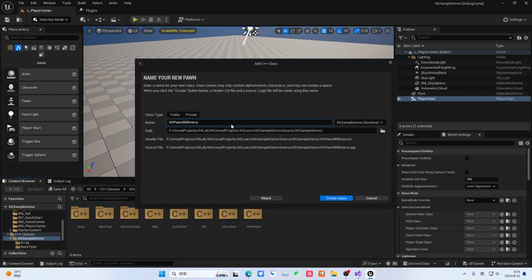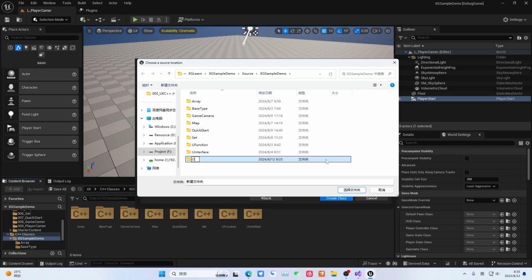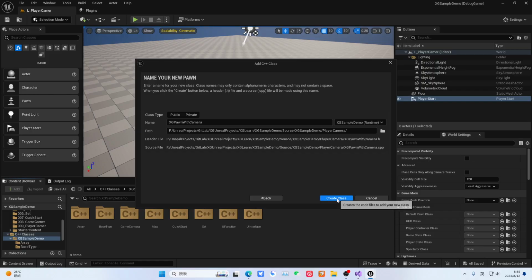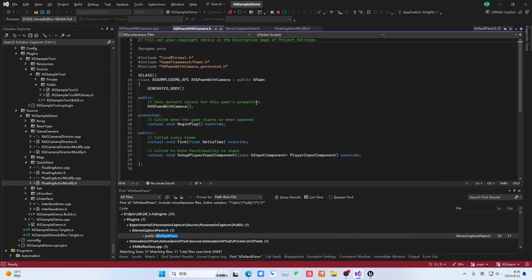Okay, like this. So it won't conflict with the engine. Okay, where we place it may need to create a new folder. We create it here. Okay, you can see it was quickly created below.